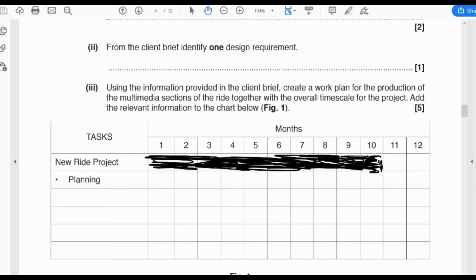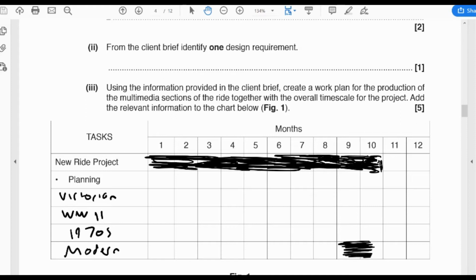Now, it says we need to do 2 months for each thing, so each era, and we need to make sure we've got all the tasks in there. So first things first, read the client brief, and we've got Victorian, WW2, 1970s and modern. Now if we've got 10 months, do 4 things and it's 2 months each, assign each one of these 2 months. So we'll say we'll do the modern one last, so you've got these two.